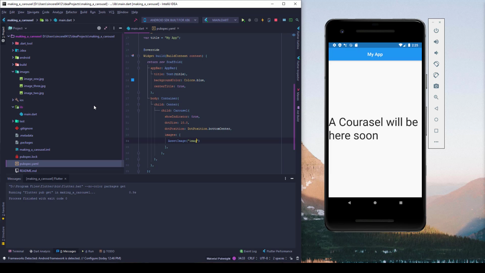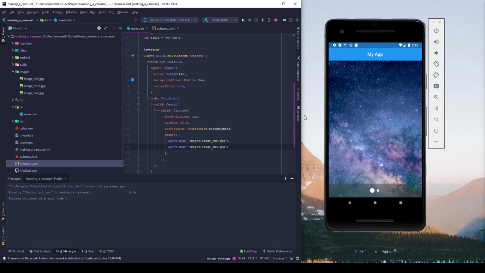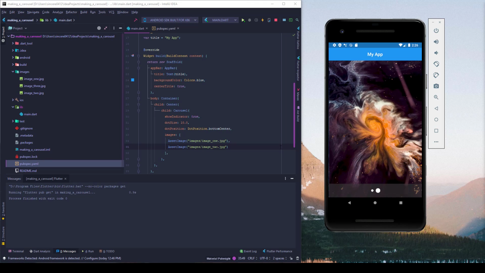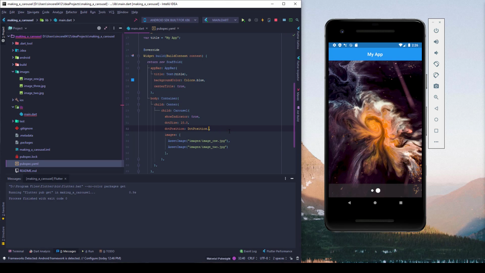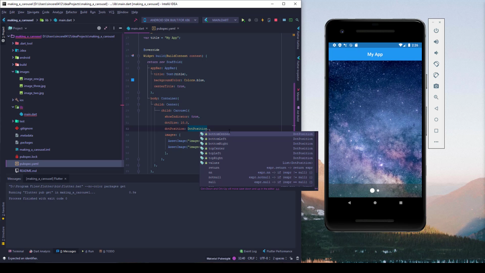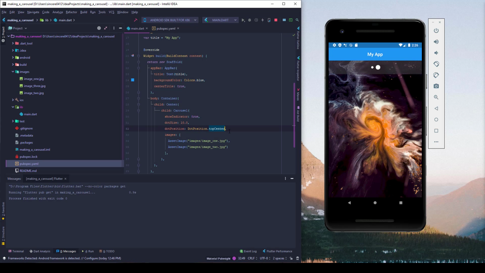So I'm going to send it to the path, the directory path, images, image_1.jpg, and then I'm going to put the second one in there, assets, images, image_2.jpg. All right, so now I am going to hot reload this, and voila, there we go. So I have my button down here. Again, if I wanted to put it at the top, let's see, if I wanted to put it bottom left, top center, if I wanted it up there, it would go up there, and now I can click and navigate through.